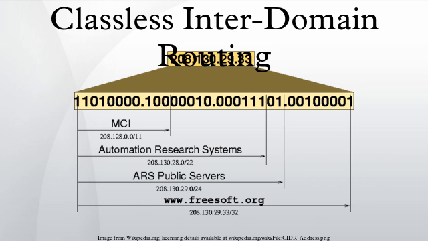Thus, the smallest allocation and routing block contained only 256 addresses, too small for most enterprises, and the next larger block contained 65,536 addresses, too large to be used efficiently by even large organizations. This led to inefficiencies in address use as well as routing because the large number of allocated small networks with individual route announcements, being geographically dispersed with little opportunity for route aggregation, created heavy demand on routing equipment.